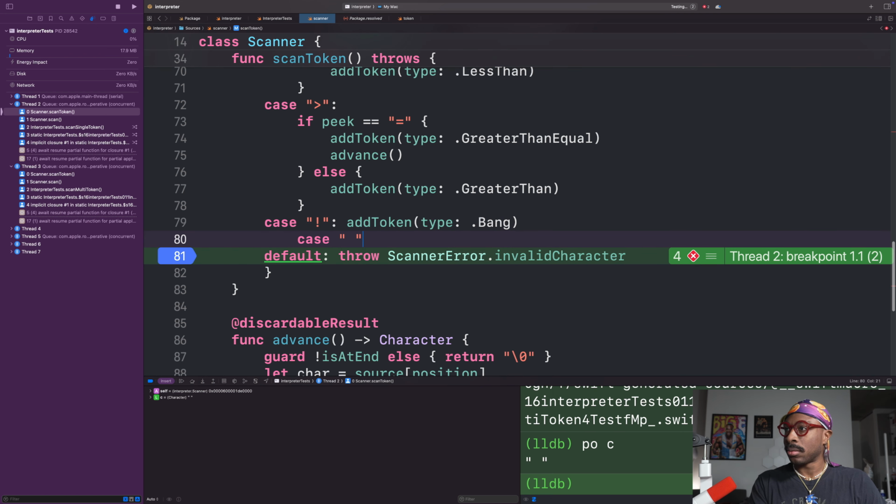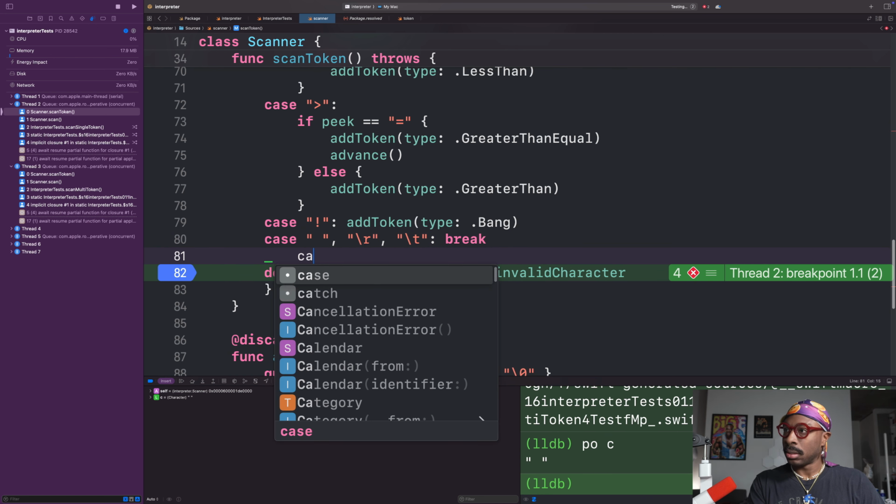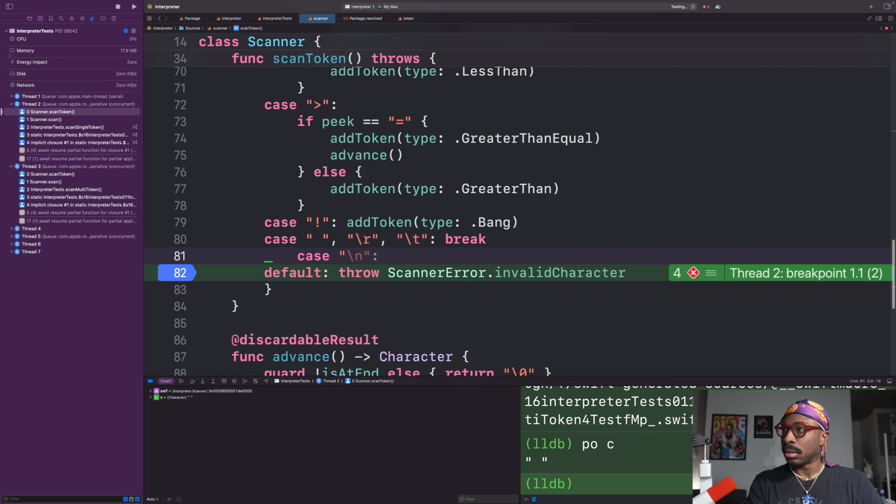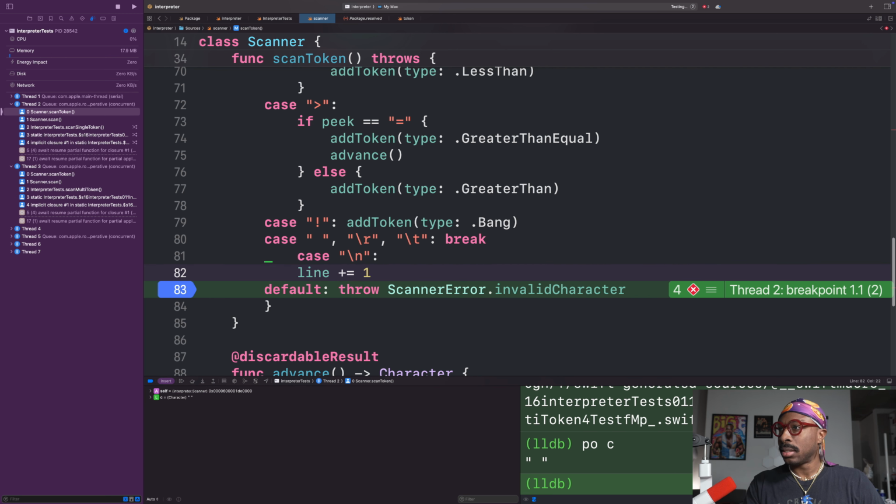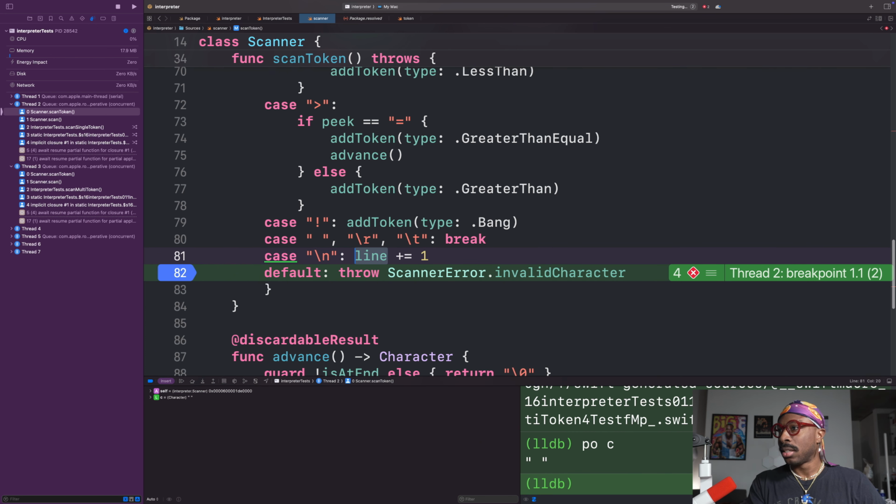Case new line: if there's a new line, then we're gonna increase the line thing.